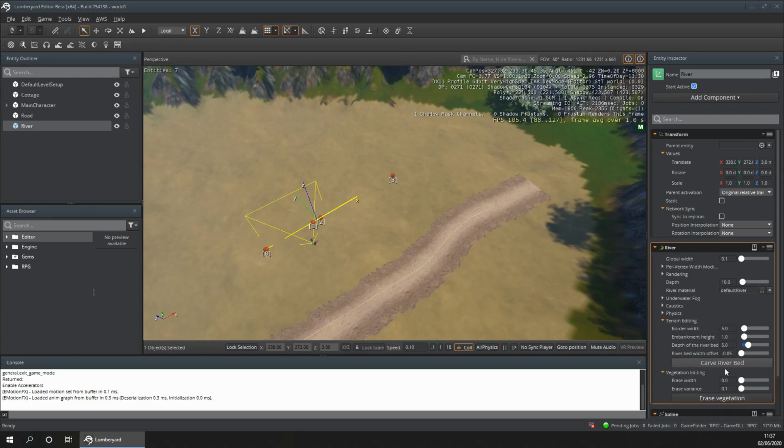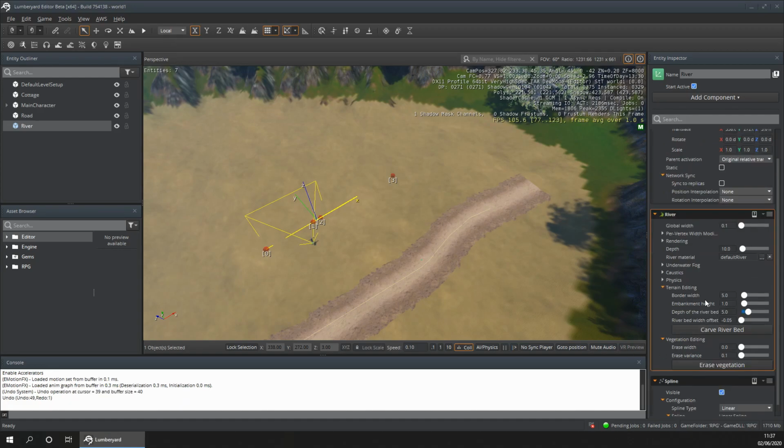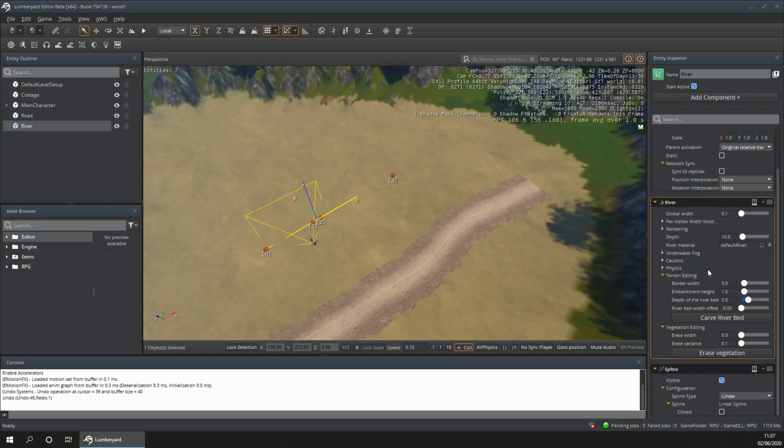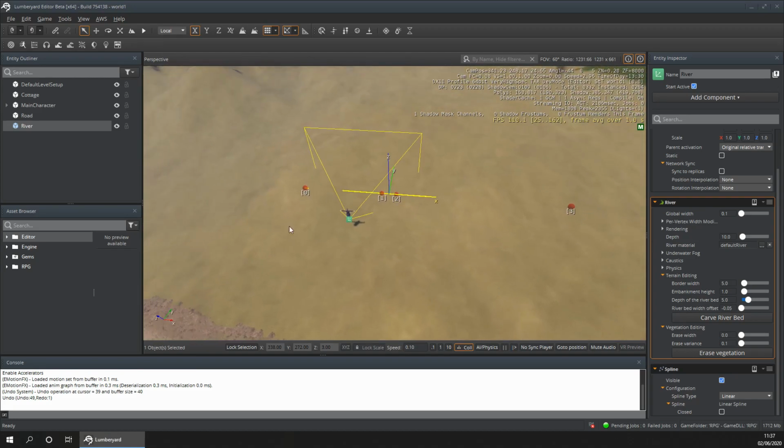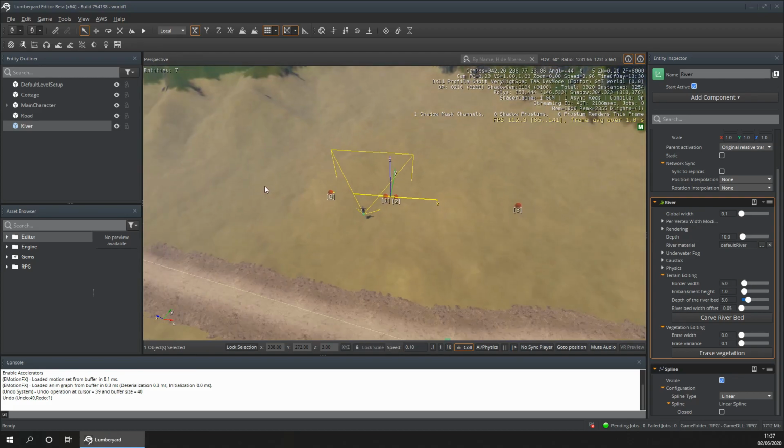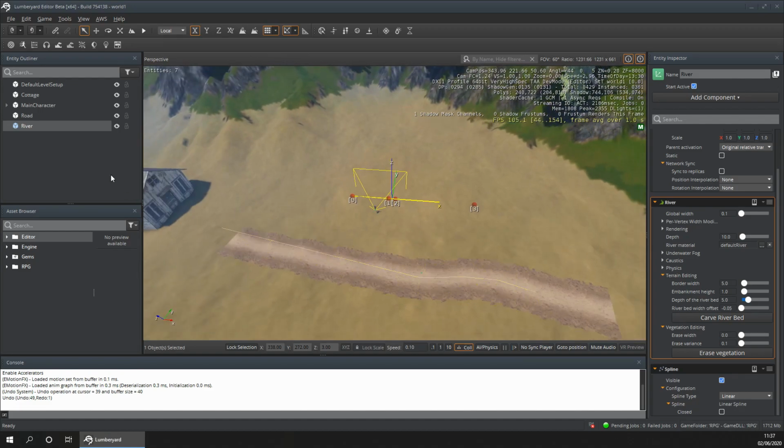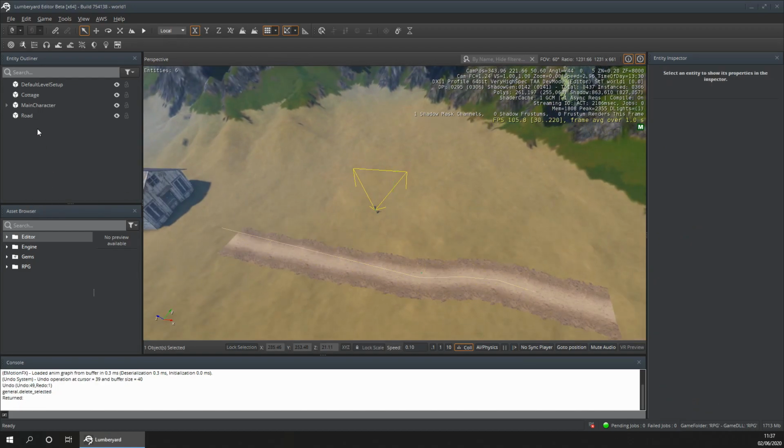Via terrain editing, this is what I was talking about with the carving of the riverbed. It will essentially create a riverbed for where the river can flow through, and if there's a hill on the terrain, it will go through that. The same with vegetation editing: it will remove trees and vegetation if the river crosses that bit. So if you wanted to make the riverbed, you could do it like that. It would remove these hills here so the river could actually flow through. So yeah, that's the road and the river, and that's the end of this video.